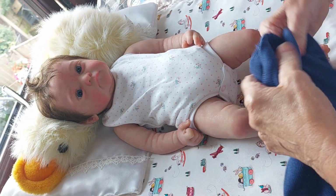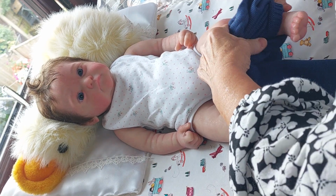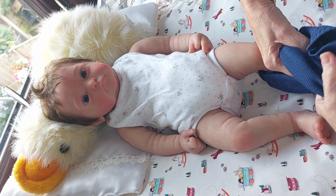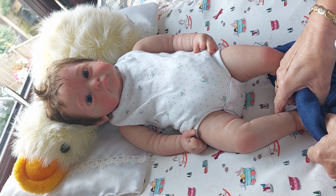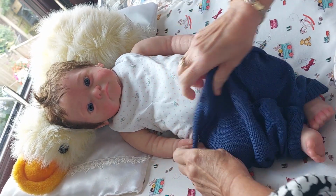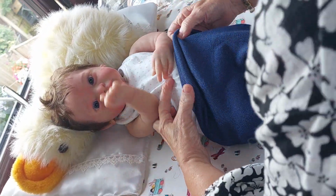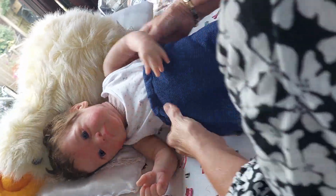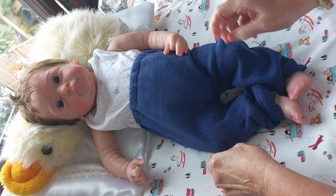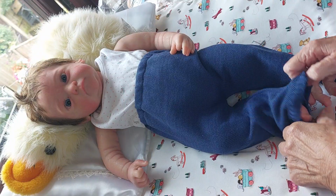Right, let's try these. Just to see how big they're going to be. It's a shame, isn't it? They're the two outfits that I like best, really, out of everything I've ordered. Apart from that little peachy dress. That's nice. I like that. But I ordered the others because they was a bit different. Oops, a daisy. Sorry, sweet. Look at the size on them. No, they'll have to go back, which is a shame.